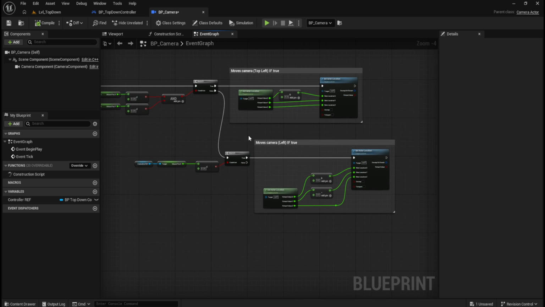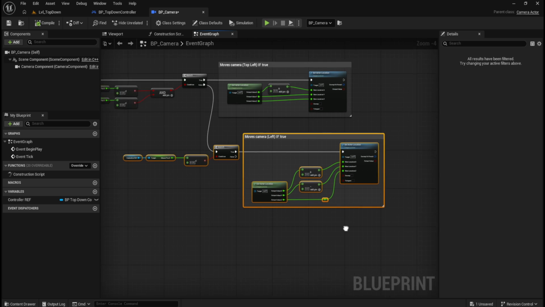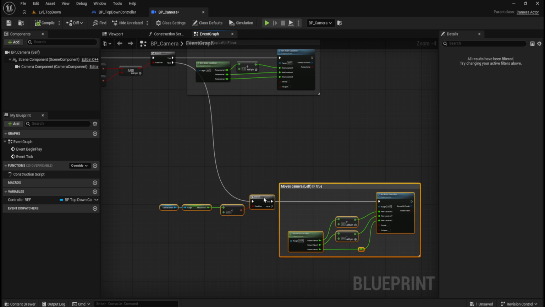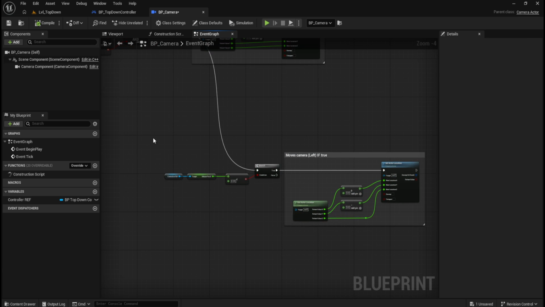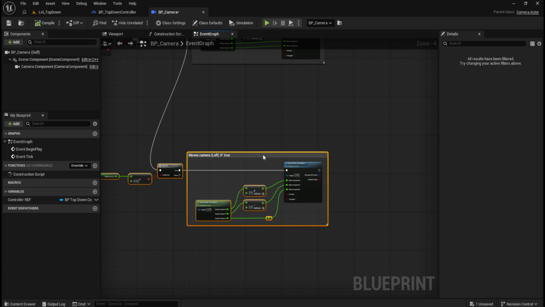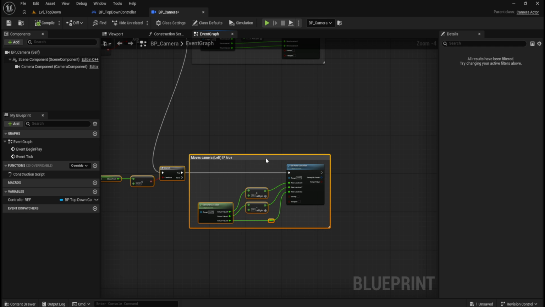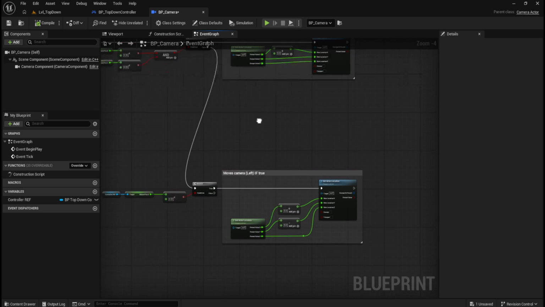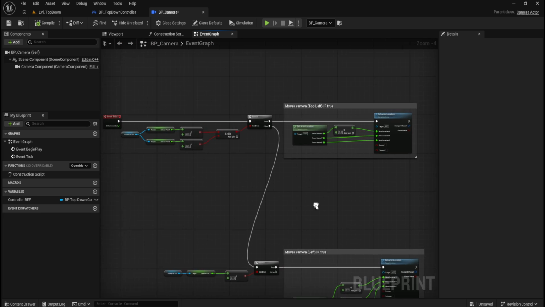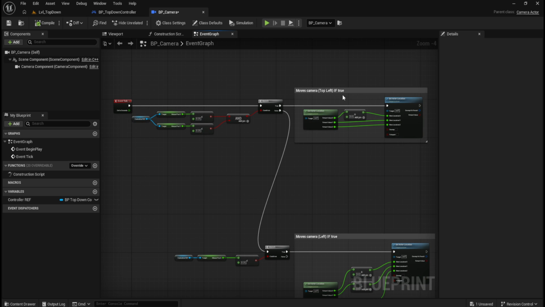Okay, so we've got top left. So what we're now going to do is bring this one down here. Is that in line? 1, 2, 3, 4. 1, 2, 3, 4. There we go. Right, moves camera top left.